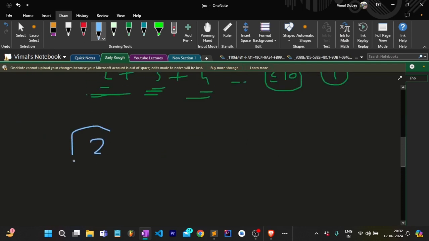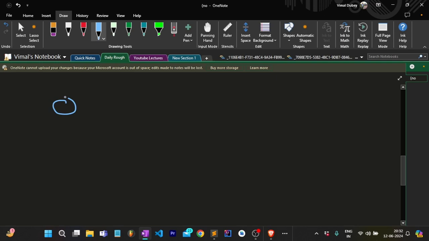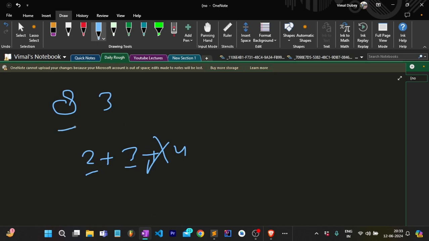As you are starting with 2, let's suppose the case is 8 and 3. So you will say 2 plus 3, 6 plus 4, that will be 10. So you have to stop here. You can only form two islands of distinct length, meaning 2 plus 3, because if you add 4, then it will exceed 8. And you have to place exactly 3 islands. So the answer for this case is going to be no. But no, this is not the case. You will form an island of length 8.